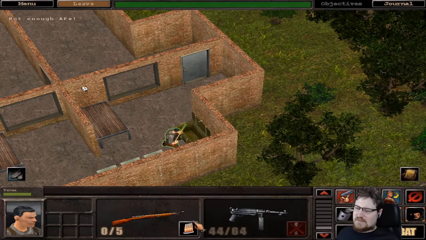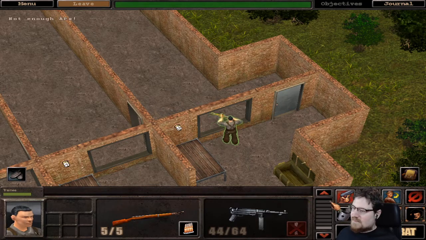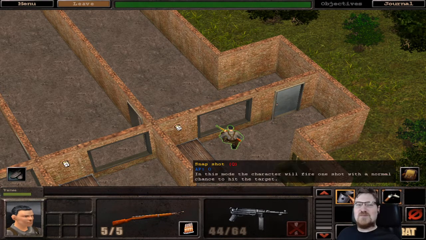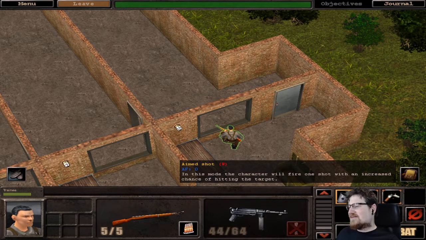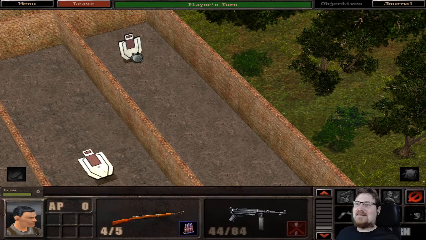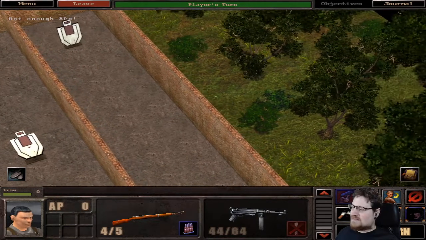End turn. Reload. Get into position. Crouch. And it's currently on snapshots. Aimed shots. Careful shot. And I like that it shows a can on the snapshot, a pack of cards or something on the aimed, and a cigarette on the third. Basically, each one being smaller to hit. Okay, AP is in red, so we don't have enough. Also shown here, so end turn.